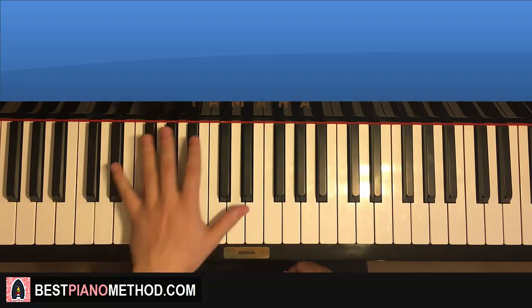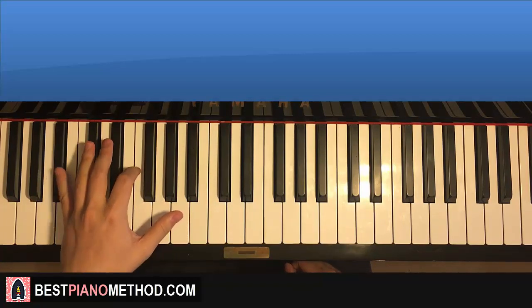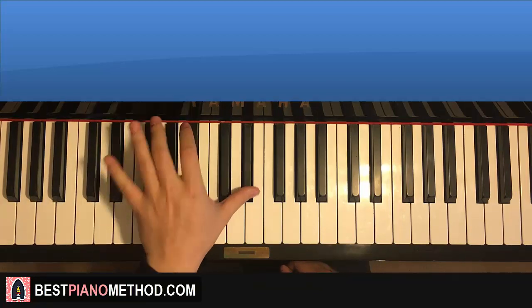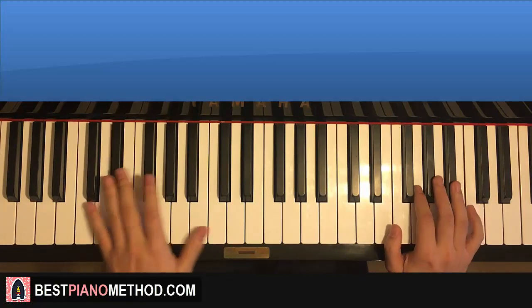So one more time, so it goes like this. It goes low E flat, high E flat, low E flat, high E flat, low E flat, F, down to B flat, B flat, B flat, F, G, E flat. Okay, so like this. Like that.